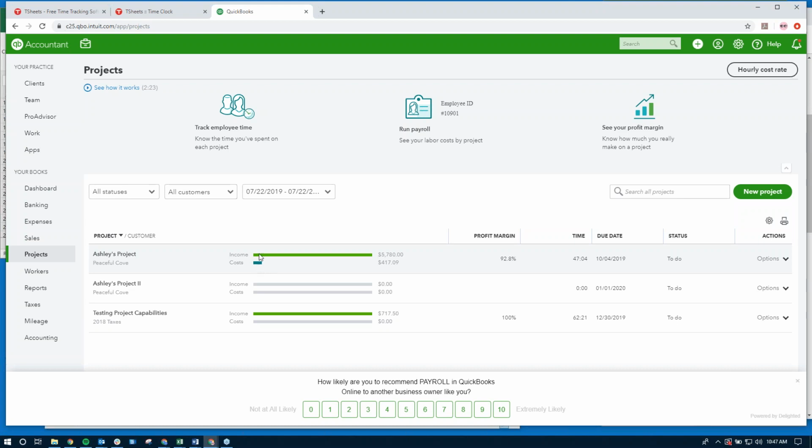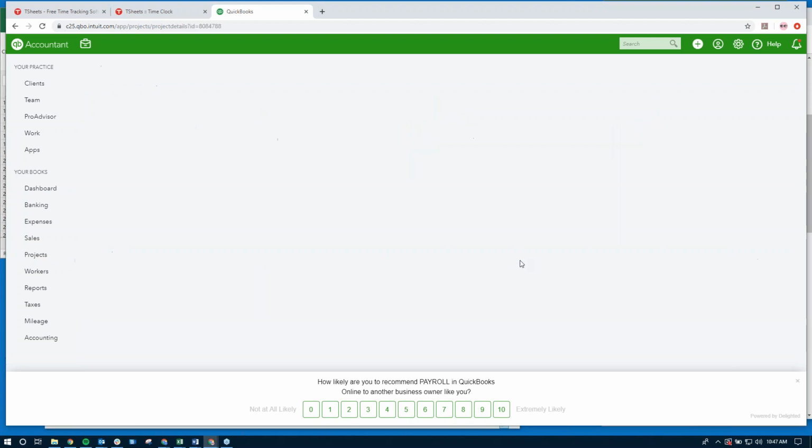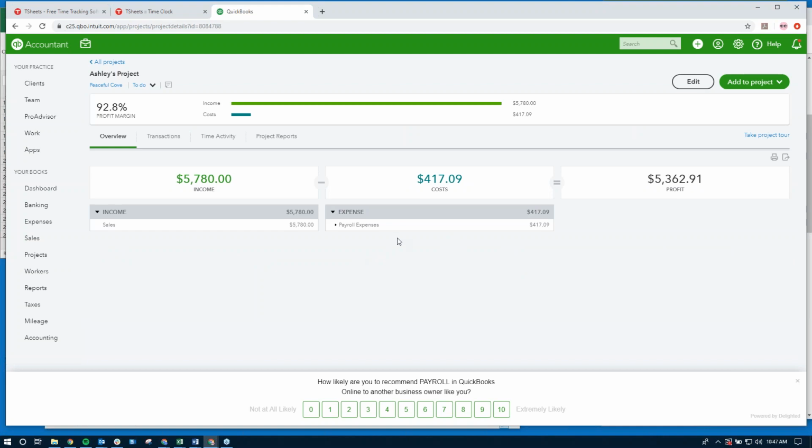Any payroll and expenses and all that will go into this cost area, and then the income comes from the invoices that we generate based on the time, and then QuickBooks will tell us what our profit margin is. So the really great thing about the projects functionality within QuickBooks is it's going to give you really great job costing or project profitability with the margins, and makes it super easy to see how profitable your project has been. This is really fantastic functionality that QuickBooks added within the last 6 or 8 months. I think it's still really, really new.